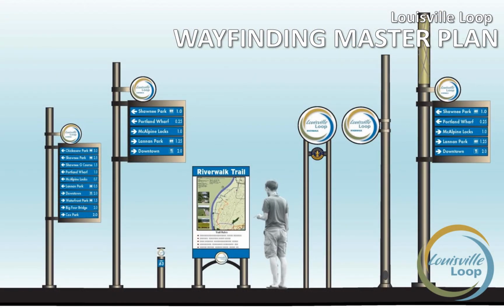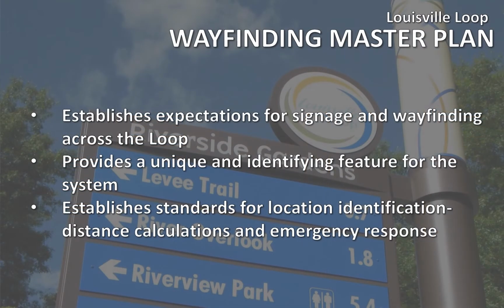After we completed our master plan, we received some funding and we completed the Wayfinding master plan. The Wayfinding master plan is basically the family of signs to mark the loop route by providing direction, distances, and interpretation. In addition to the identity, the loop wayfinding system includes mile markers, which are geolocated in the Louisville Emergency Management System. This allows emergency responders to quickly access the loop and reach people who need some help.